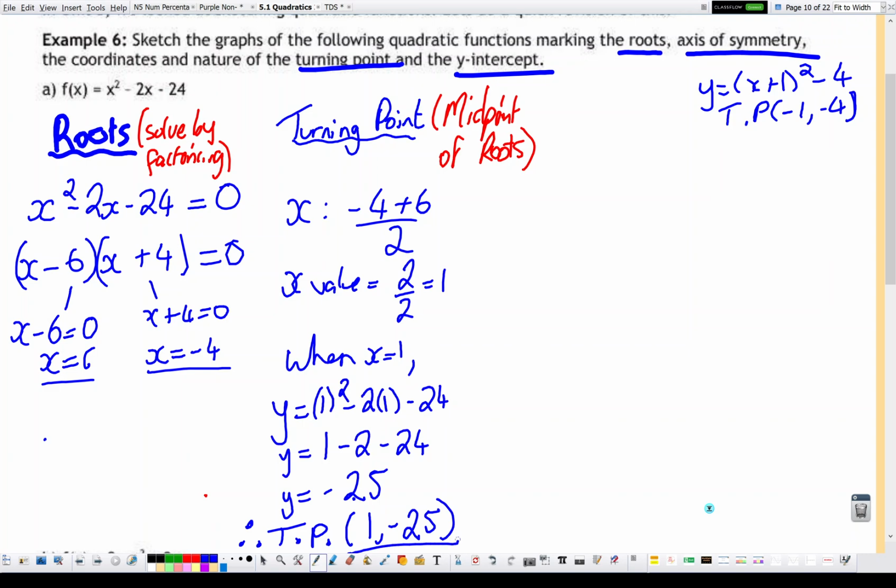Okay, right, what else do we need to find? Well, we need to find the axis of symmetry. I could maybe do that in this little gap here. Now, I did the turning point first because when we have the turning point, we can very quickly state the axis of symmetry. Remember, it is x equals the x value of the turning point. So we already know from up here the x value of the turning point is 1. So the axis of symmetry is a vertical line, x equals 1. And the y-intercept is what I can find up here.